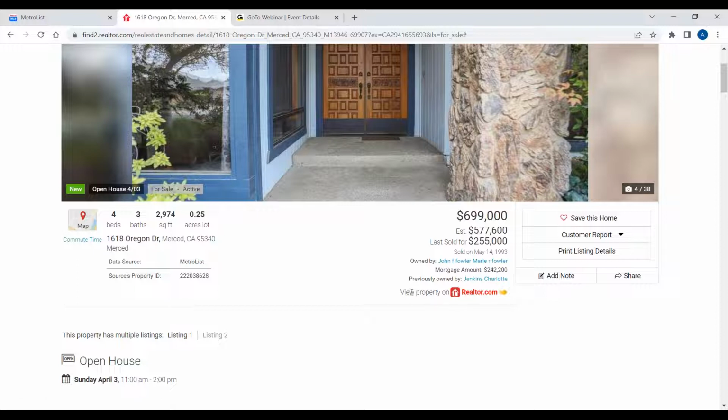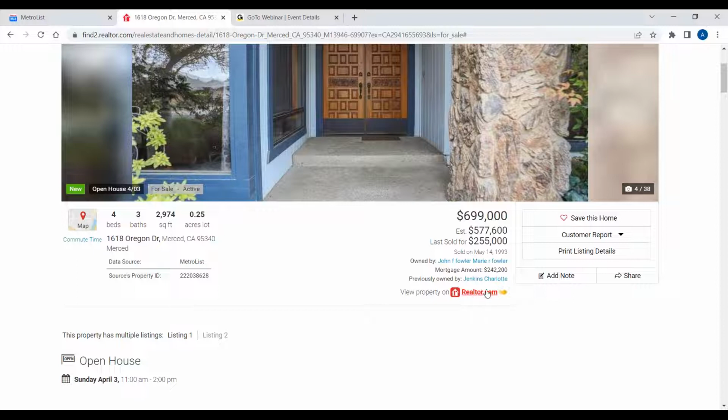Now, right down here, it says view property on realtor.com. So let's go ahead and take a look at that. Before I do, though, I do want to tell you that right now we are looking at realtor.com professional search, and that's why we're getting all of this information. One of the questions I get a lot is, well, why wouldn't I just go to realtor.com? Isn't it the same thing?